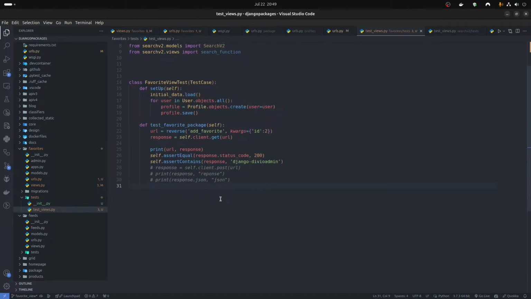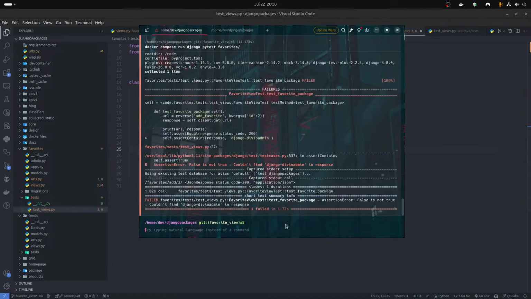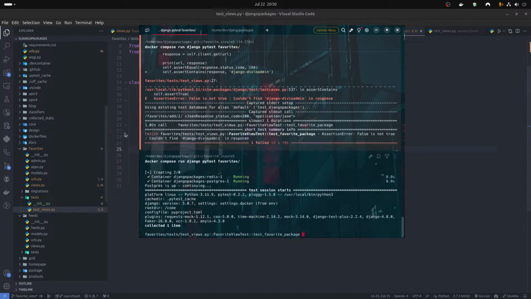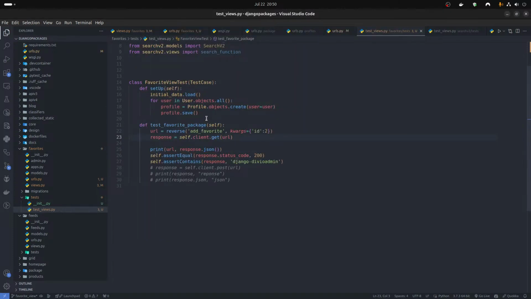If the test passes, it does not show the output. So what I can do is print the JSON that it returns. So it does all that. We don't need it for now.